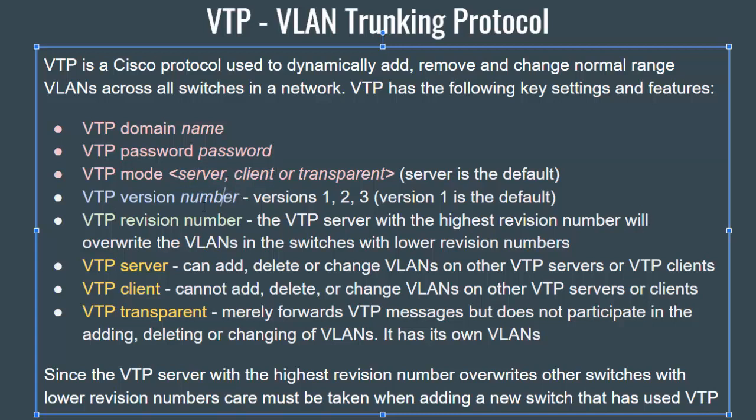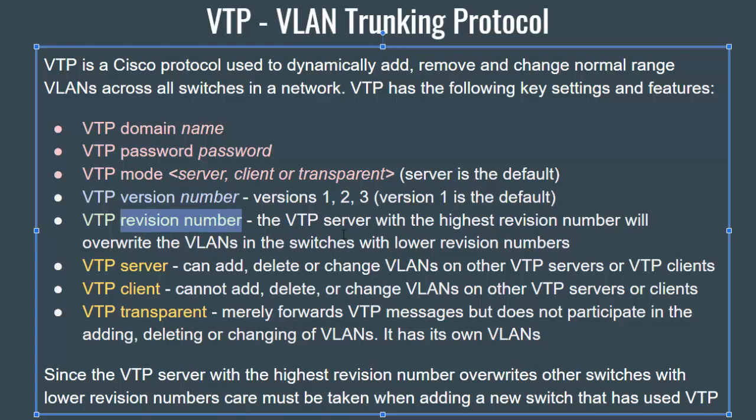You also have VTP version numbers. There's version 1, 2, and 3. Version 1 is the default. And then you have VTP revision numbers. Every time a switch, whether it's a server or a client, learns from another server about VLANs, or every time there's a change in VLANs, the revision number goes up.